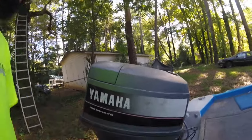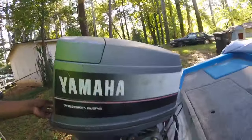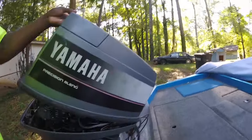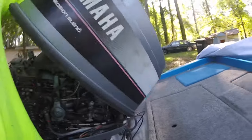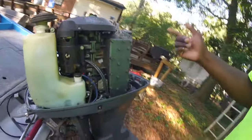So what I'm gonna do is run the motor first for a couple minutes, like I said, about 10 minutes, and then I'll put the seafoam in it and we'll get that going. So y'all stay with me, YouTube. See how much smoke I'm gonna get to come out this motor using the seafoam.